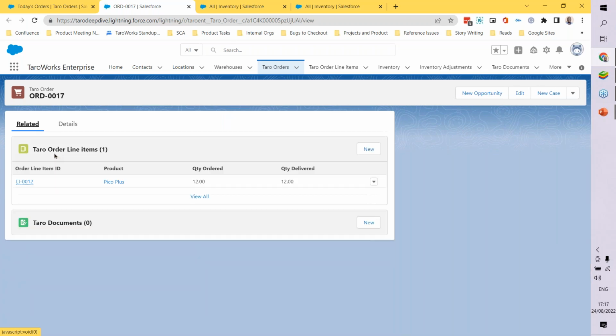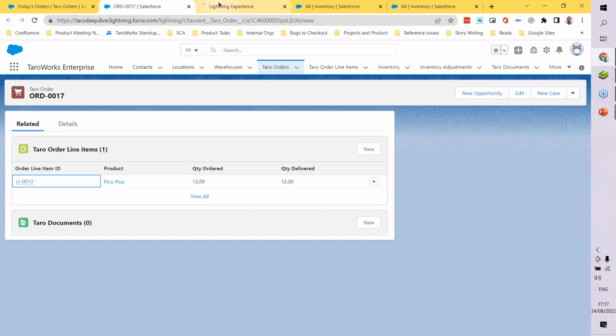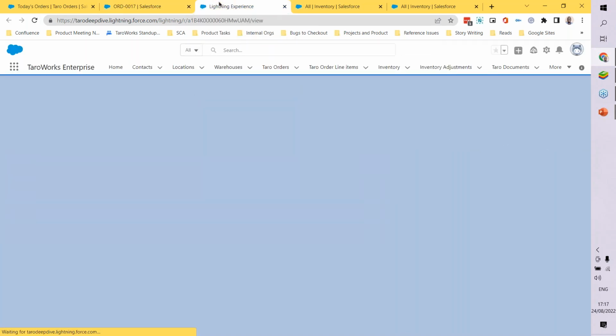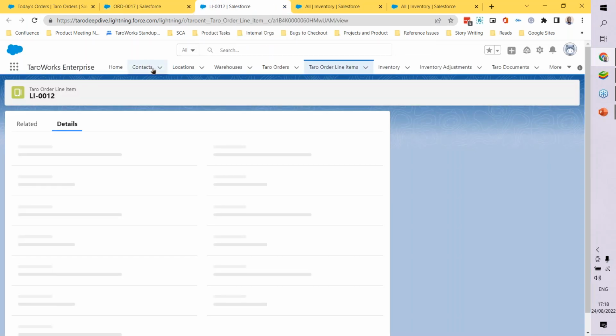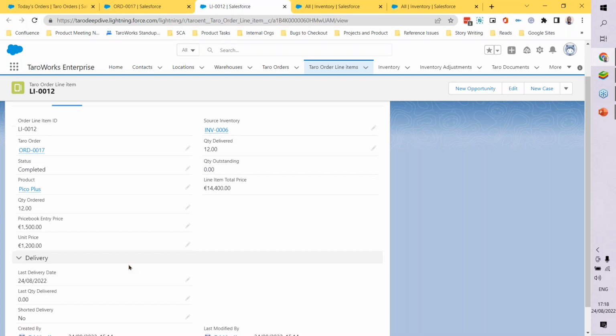So we're going to hit on related, and then we're going to see our line item. So remember, as I was saying at the start, for an order to be marked complete, a direct order has to have a line item under it. And this is why it was possible to do that.